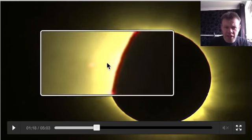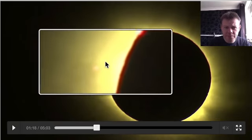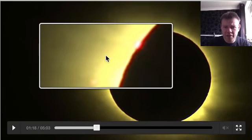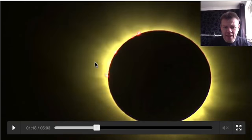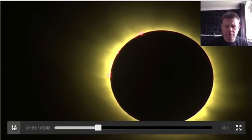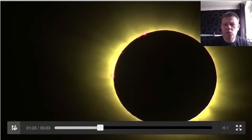Okay, and there she is. There's the planetoid, this small dot here. If you go to the top, there are a few lens flares coming on the outside, but they're quite obviously pink. And again in this area here. Okay, let's forward wind the video slightly. Let's scroll it on and give you a better impression of what it is.